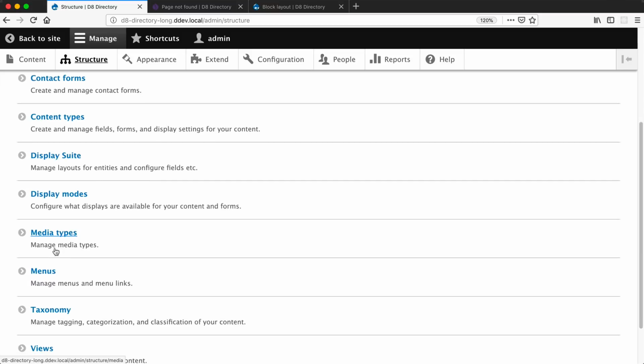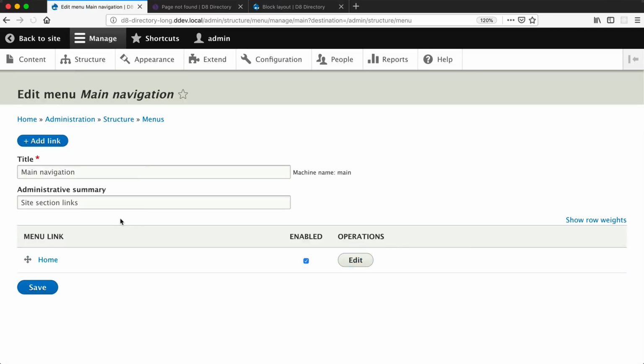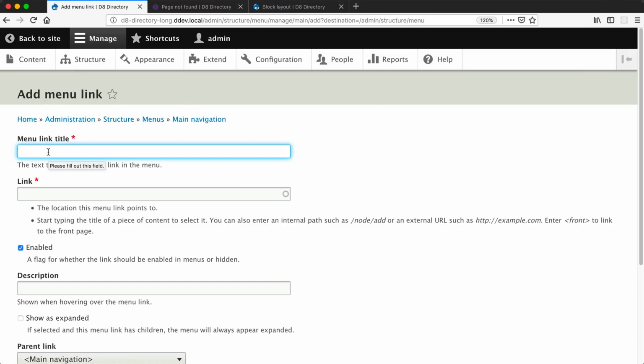Or if you go under structure, menus, main navigation, and click on add menu, and you call this, I don't know, what is it, about us, and then this is an actual autocomplete field, which is awesome. So you'd search for about us. You can also put in just arbitrary URLs, or you can go nuts and just put in an absolute URL. And then if you want to point to the front, you just point to the front. So just because your autocomplete can't find something doesn't mean you can't point to it.